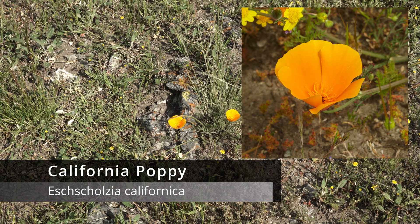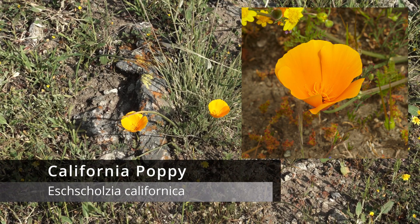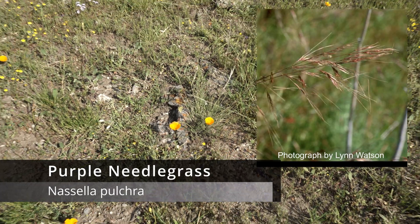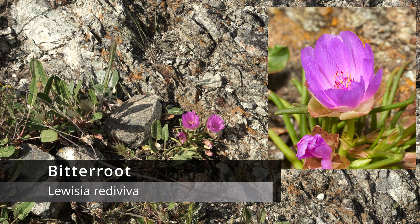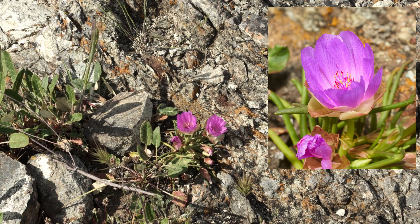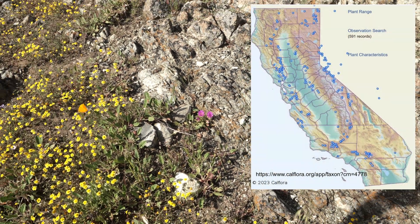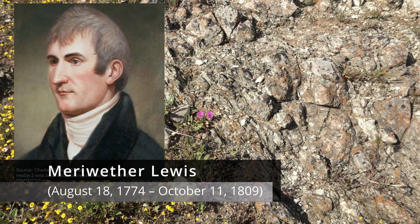Right in front of us we have the state flower — the poppy — growing on the state rock, serpentinite, and as an added bonus we have the state grass, the purple needle grass. This is a perennial grass so the individuals live many many years, as opposed to the annuals which are mainly the non-natives. This little plant here growing in this crack in the rock is called Lewisia rediviva, or bitterroot. It's actually relatively widely distributed across the western U.S. but usually quite locally rare, and the population here in Santa Clara County is an outlier. We're at the limit of the range of this species, which you'll find in the Bitterroot Mountains. It's named Lewisia after Meriwether Lewis, who was the first to collect it, and then it was named after him.